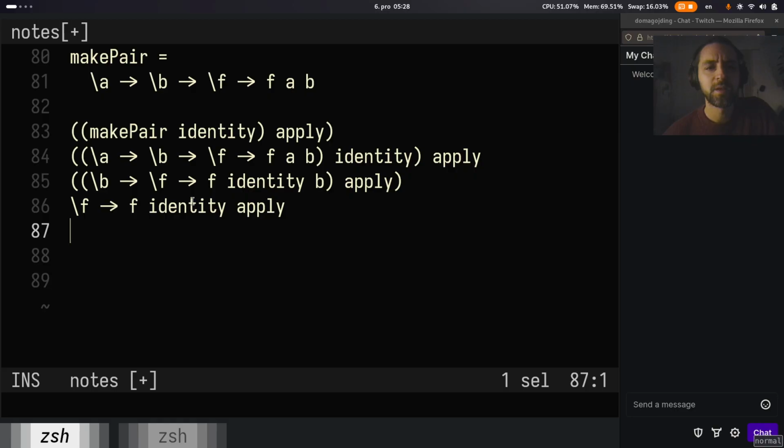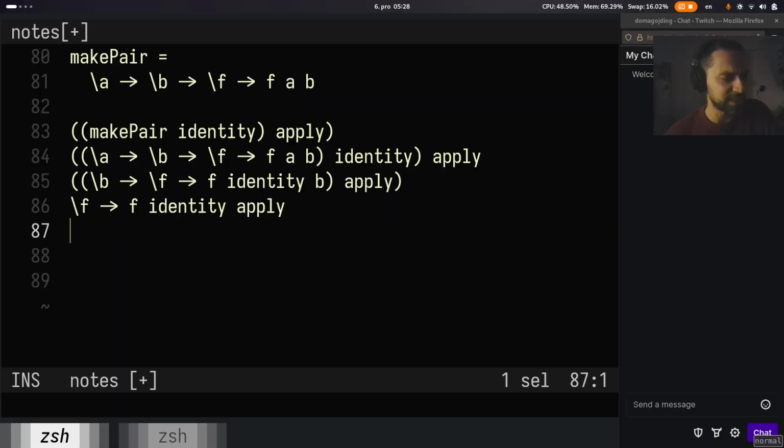Well, let's remember what was F. F was func, right? But what was func? Lambda F, F is make pair. There's something else I learned actually yesterday. The eta conversion.